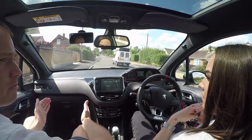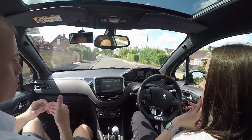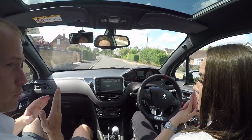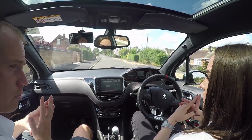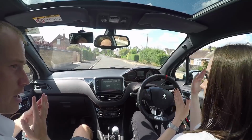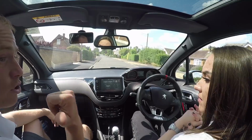So, before we get there, I'm going to get you on and off a couple of different slip roads, joining this A road. I think we'll use everyone off and everyone on the way back. Some of them are long, some of them are small, some of them are T-junctions. So that is going to be quite interesting when we do the T-junction.